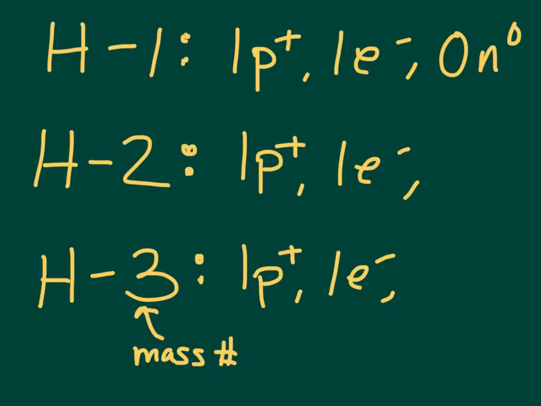How many neutrons does hydrogen 2 have? All we have to do is the mass minus the number of protons to get the number of neutrons. So then what does that tell us about our friend hydrogen 3? It has 2 neutrons. Now in the case of hydrogen, none of them are going to be radioactive, so it's nothing we have to worry about. But the one that we do worry a little bit about.